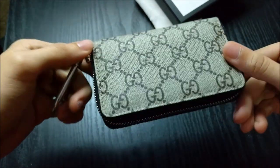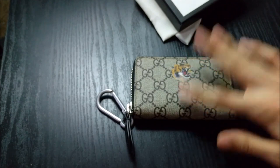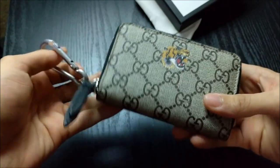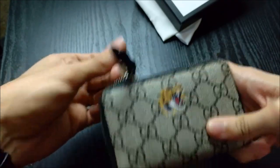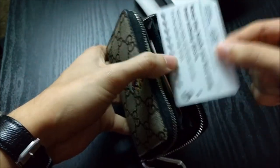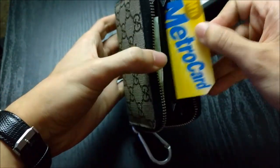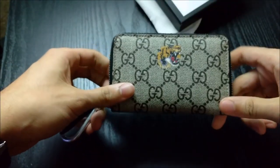The only thing I ever really had a problem with about this — besides living in New York City and not really wanting to pull this out when I'm in the bodega trying to buy a dollar pastelito — is that if I'm getting on the train, I have to bust out my MetroCard. I usually have something in my hand; if I'm not carrying my skateboard I'm carrying a bag, and it's hard to get to my wallet for my MetroCard because I have to unzip this, and that's just a whole other step. That's really my biggest problem with this.